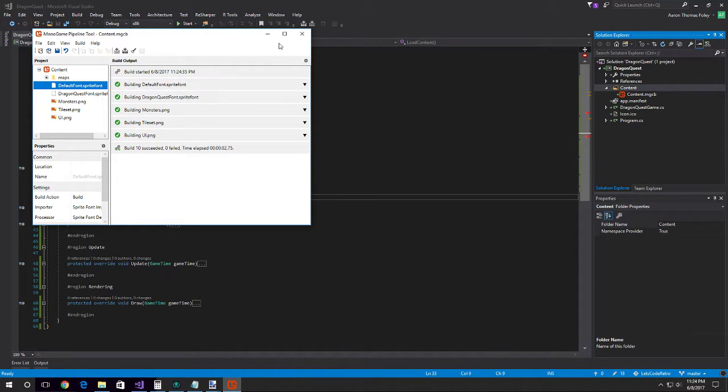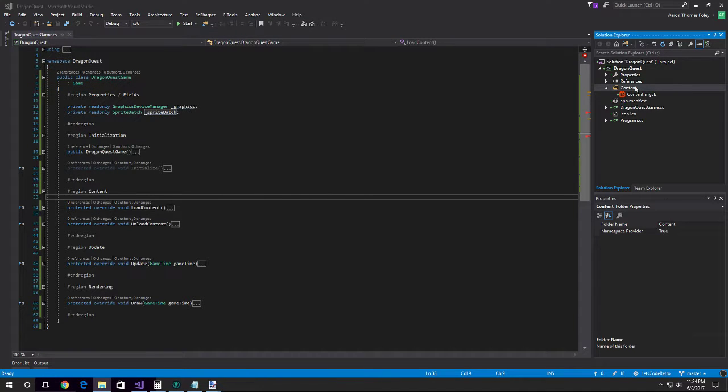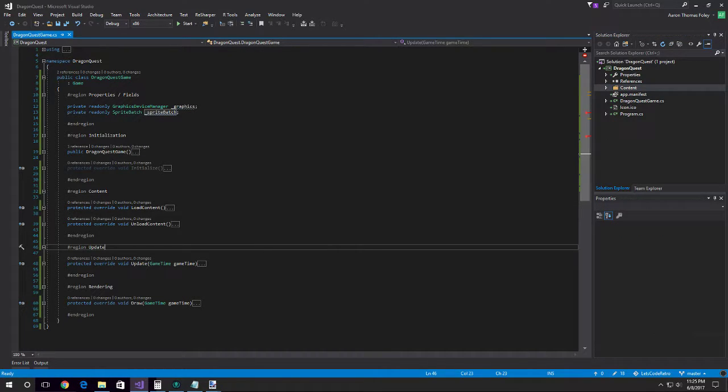Once that's done, we can close this, and all of our content is now added into our game. And we'll get to showing how to use that here shortly.